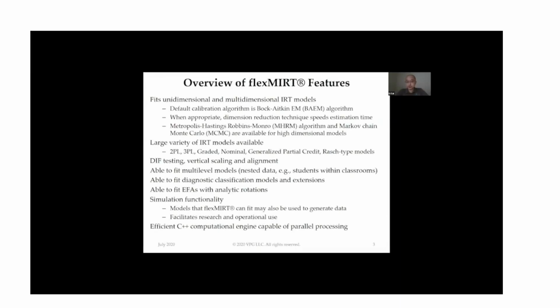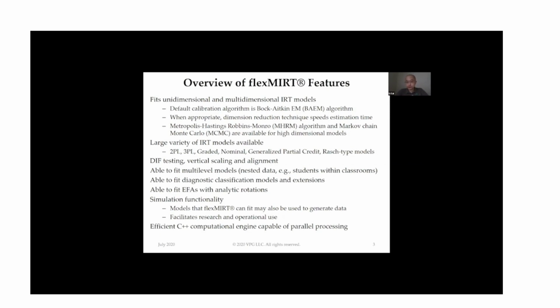venerable algorithm that people have used in IRT for many years. The program, of course, conducts appropriate dimension reduction, such as for bifactor models or testlet response theory models, or for two-tier models, these multidimensional models with special factor structures. And it also implements what is known as the Metropolis-Hastings-Robbins-Monro algorithm. It's a stochastic approximation optimization approach. And those algorithms so far have been available up until version 3.51 and 3.52.